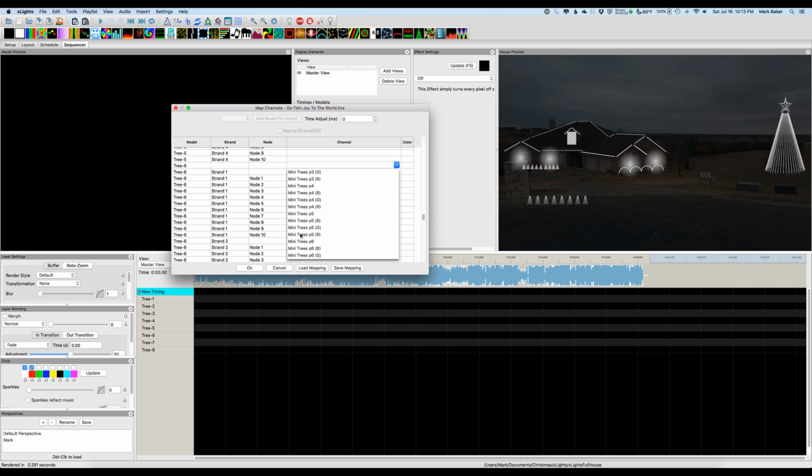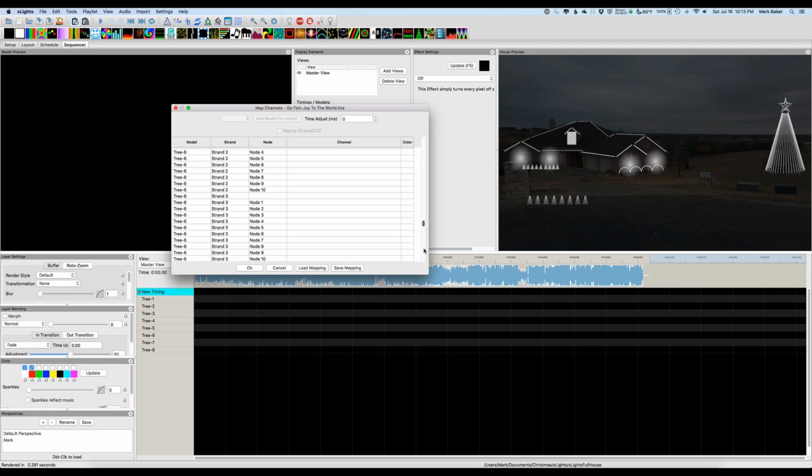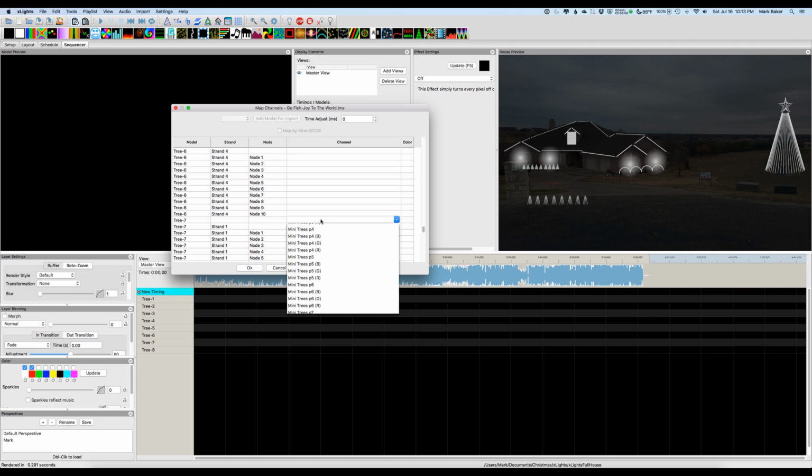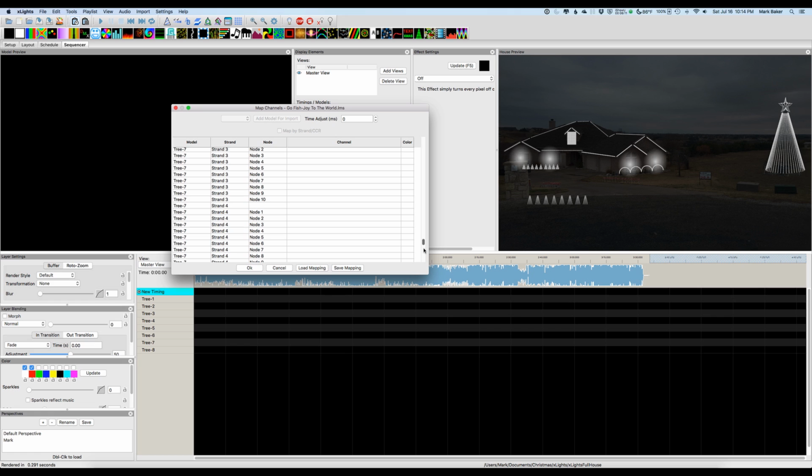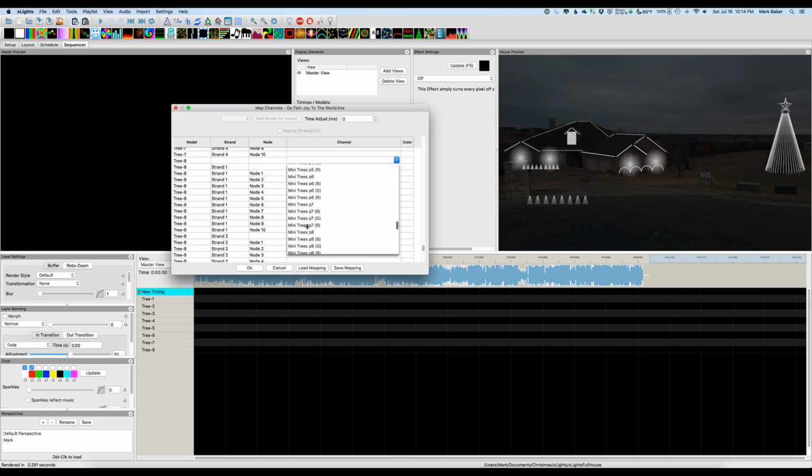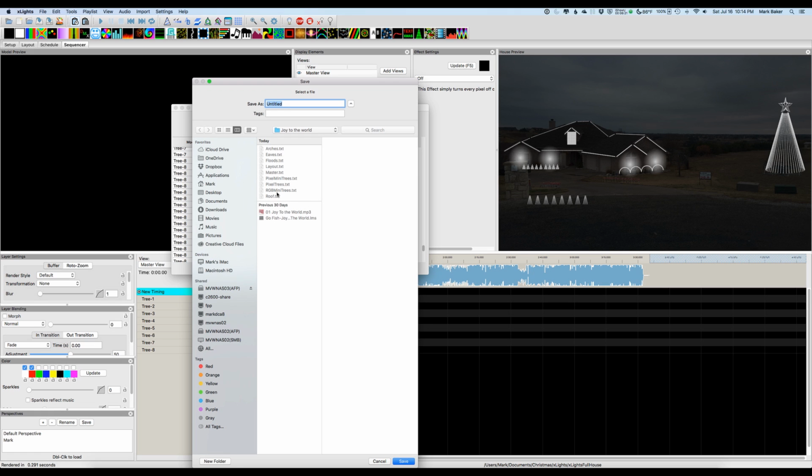Now, if you get these out of order in the wrong place, you'll see weird things happen. You can just remove them from your sequence, add them back, and go edit your import and redo it. And 8. And then I'll show you what this one looks like. So you can see how the text file comes out.